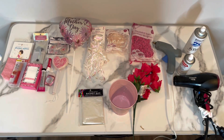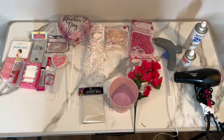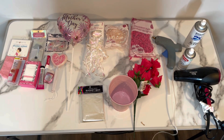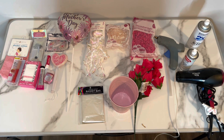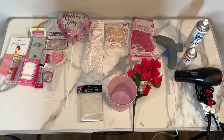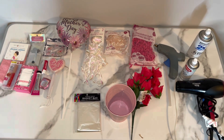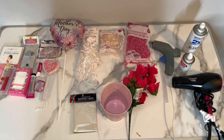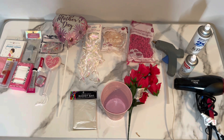I'm going to be showing you guys all the products I'll be using, as well as some of the items going into the DIY Mother's Day gift. Here are all the items I have to do my Mother's Day bucket. On the left side I have all the gifts, on the right side I have all the materials. I'll be using the hot glue gun to glue some roses around the top rim of the bucket, and some shrink wrap bags — probably one bag — to wrap the bucket. I also have some glitter.